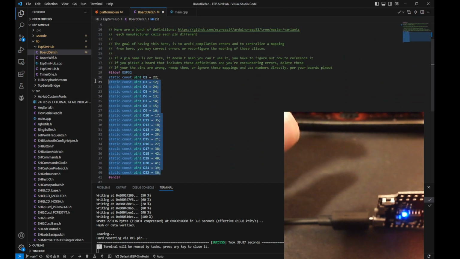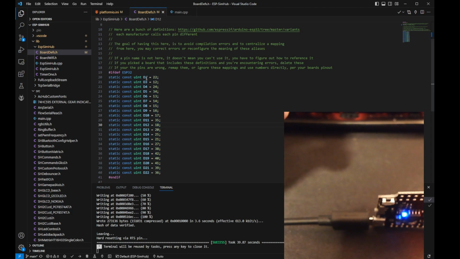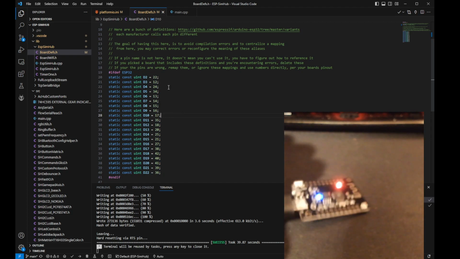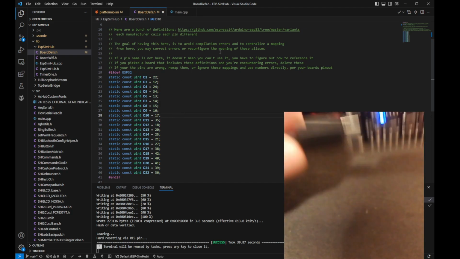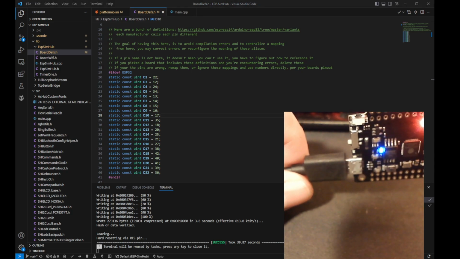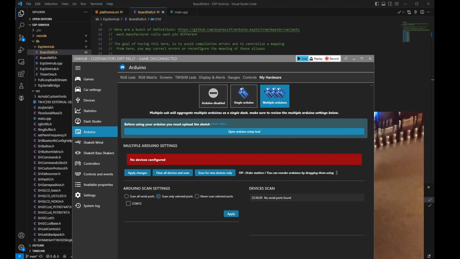So that's why we define a bunch of aliases in the code, but feel free to just use whatever works for you, whatever compiles and whatever actually works physically. But anyway, now that the code is uploaded, we can test out what's going on in SimHub.